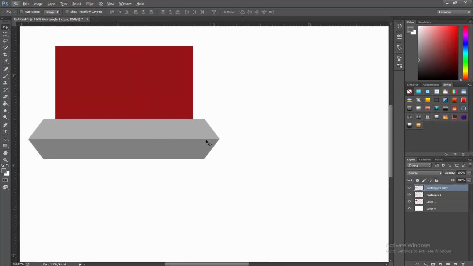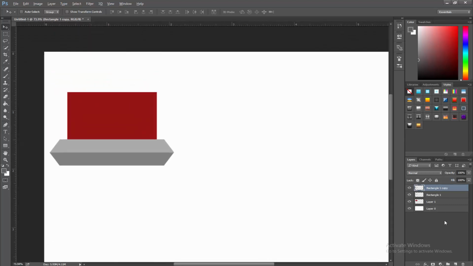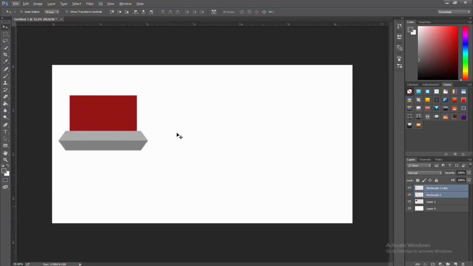Makes this look more like a bezel than just two rectangles that are warped. So that makes that look pretty nice. I'm going to scale these down just a little bit. Also, all the sizing for this is something you're going to have to play with, especially depending on what game you're playing.